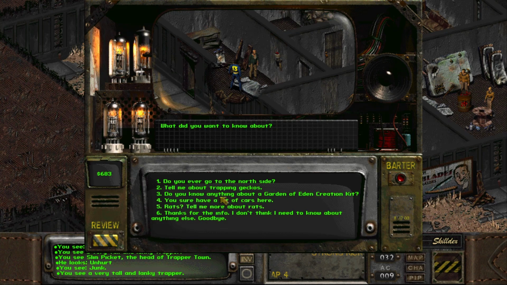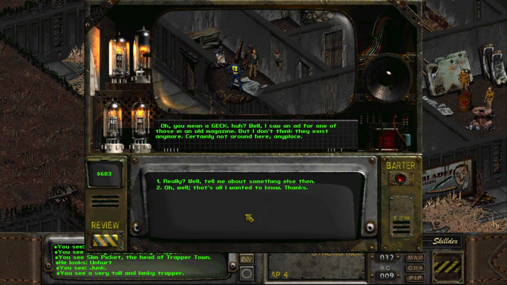So, let's see, we can ask him about the Garden of Eden creation kit. Oh, you mean a GECK, huh? So, apparently he knows about a GECK. Well, I saw an ad for one of those in an old magazine, but I don't think they exist anymore, certainly not around here anyplace. Really? Well, tell me about something else then.